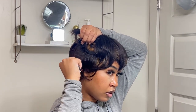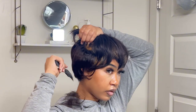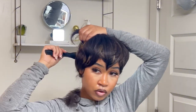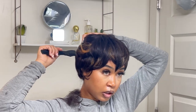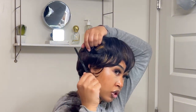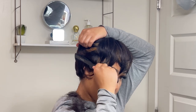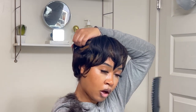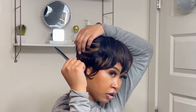Another thing is I can really feel that plastic, and I'm just going around the whole thing. I'm not really even looking. Now I notice that when I get back to this side, there's not much to cut, so I'm just gonna keep cutting until I don't hear or feel anything. I need this to be flush to my skin. The great thing about this razor comb is you can't cut yourself with it. I'm touching my ear with it, and because it's a comb, my ear will never get cut.